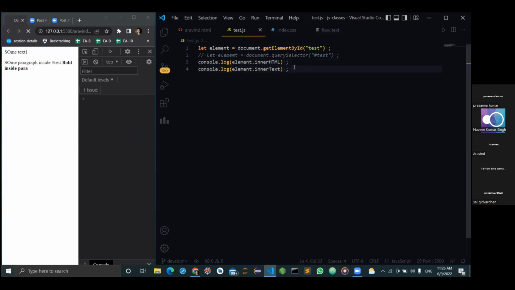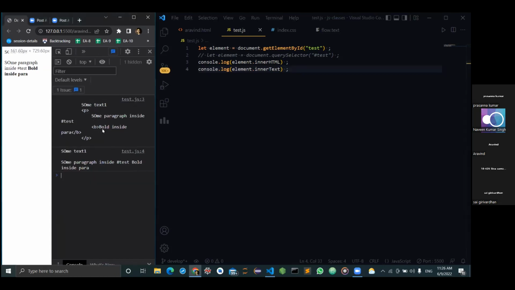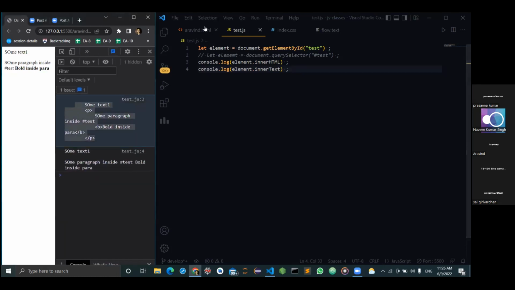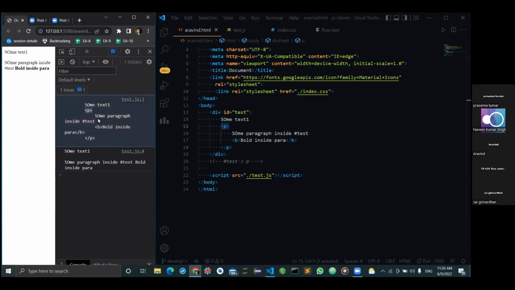Now let me try to log both of them. If you try to see, this one is actually present inside the entire text. You see, this one is exactly equal to this one, yes or no? Whatever is there inside this, that is there here. This is what we call inner HTML, because HTML includes tags and text, everything, right? So that's why everything got included here. Sir, inner text is used to manipulate the text, we did that. Yes, exactly.